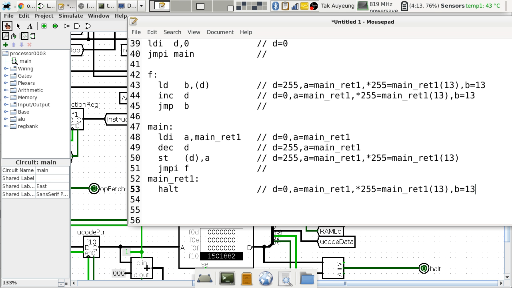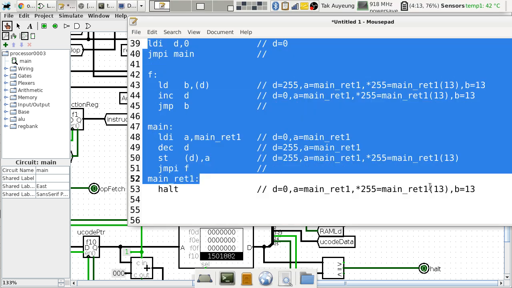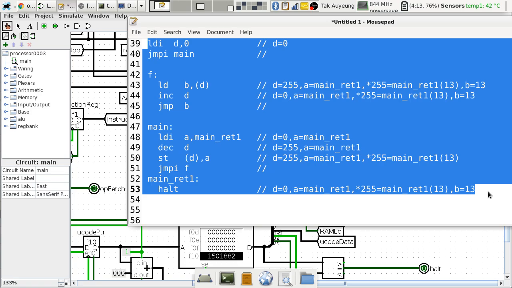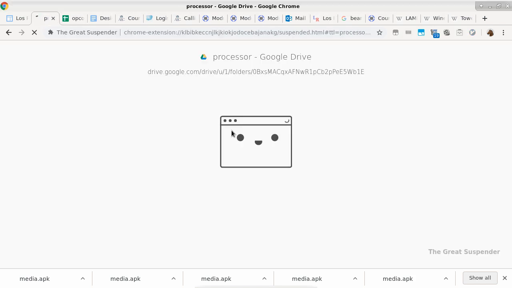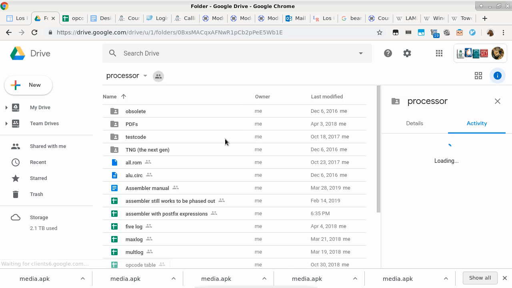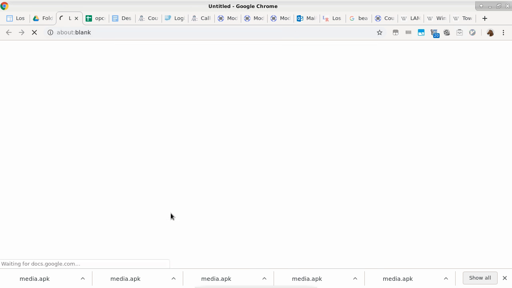Shall we copy and paste this into the assembler and run it? Yes? All right, let's give it a try. So we copy, go back to the assembler. I don't think I have it open yet, so let's open it. This is it.